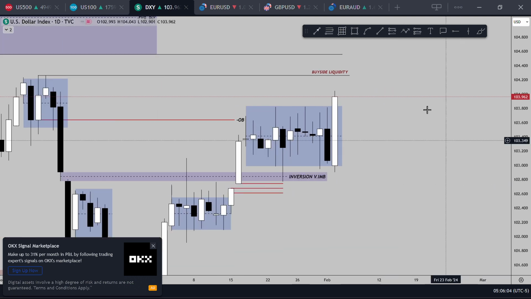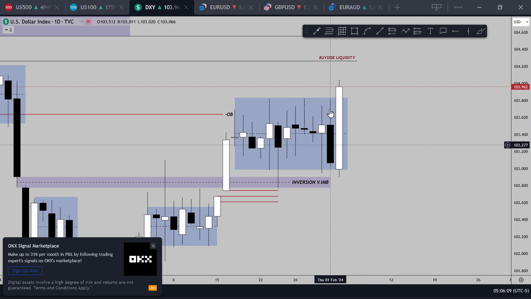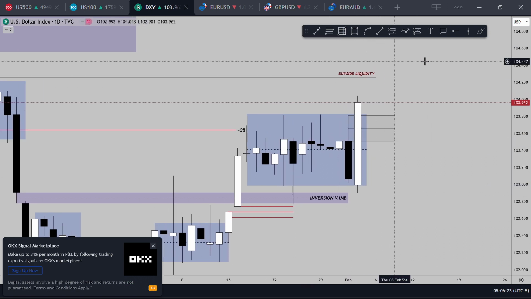Now going into this week, some areas that I would like to monitor for a possible buy. This bullish order block, the top wick, 50% of that wick. So I would rather want to grade it like that. Okay, good. So the top wick, 50% of the top wick. I would like to see price coming into that area, touching the original consolidation, touching this bullish order block, 50% of that wick, and then expanding to the buy side liquidity. So I'll be expecting this move probably on Monday or Tuesday to form the low of the week, and then expansion towards the buy side liquidity.